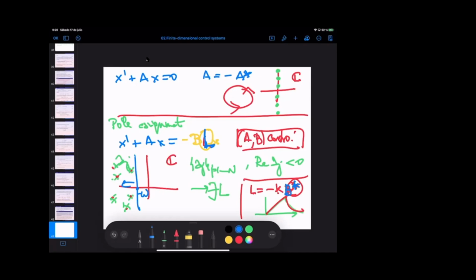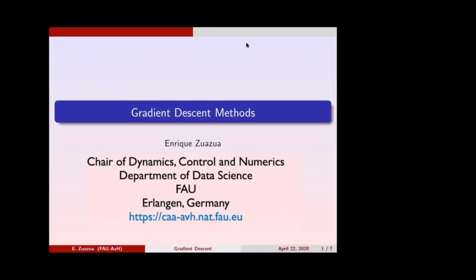Okay, so it's a good time to stop. We can then continue with gradient descent algorithms, which is an extremely important complementary topic, both in control and machine learning. So the next topic I would like to discuss is extremely important in all this field of control, optimization, and machine learning: the one related to gradient descent methods. This is a huge topic, very classical, but there are some central ideas. We cannot cover it fully here, of course, but there are some central ideas that are very important to fix. And this is what I'm trying to do here.